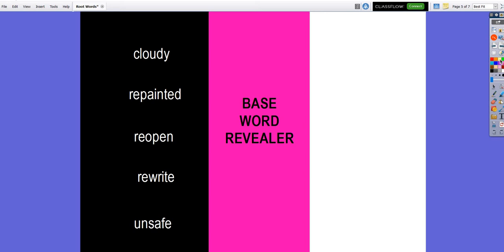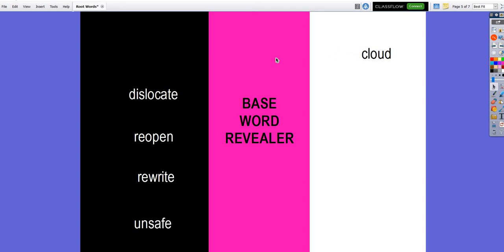And you can think, go back to my highlighter here. You can think to yourself, did they add anything to the beginning? It's not wanting me to highlight. There we go. Did they add anything to the beginning, or did they add anything to the end? So if you're looking, you're going to look at the beginning and the end to see if there was anything added, and try to take some of it away to see if it makes sense. Do you think you know what the root word for cloudy is? Let's see if you're right.